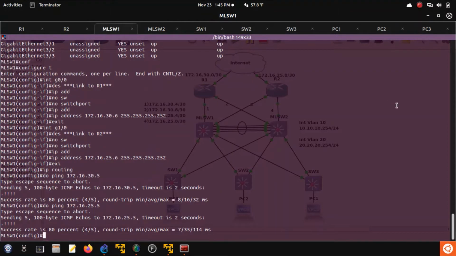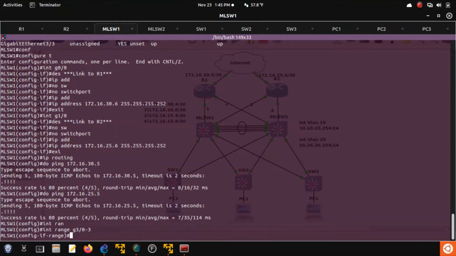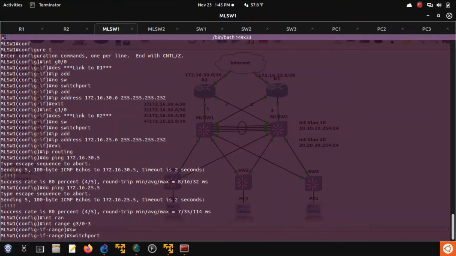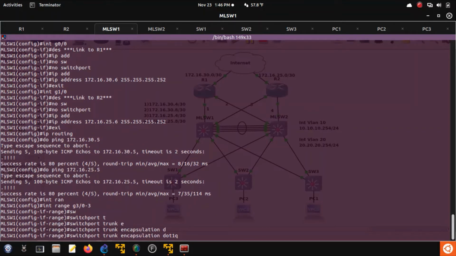Now, all of the other links going to the other switches are going to be trunks. So let's go ahead and interface range. We'll start with the trunk ports going in between the two multi-layer switches, which is gig 3/0 through 3/3. That's 3/0, 3/1, 3/2, and 3/3. And we're going to switchport trunk encapsulation dot1q for all of these trunk ports.